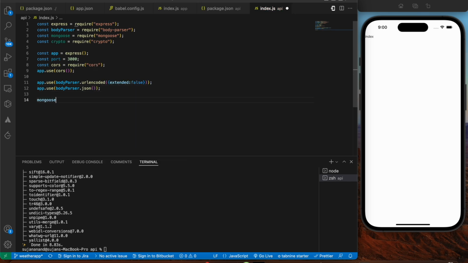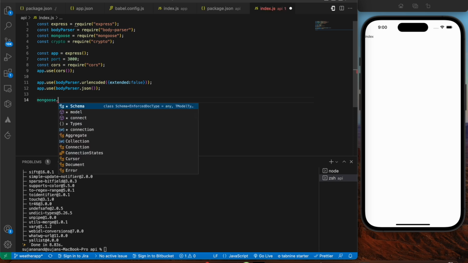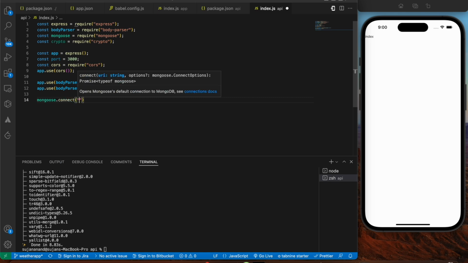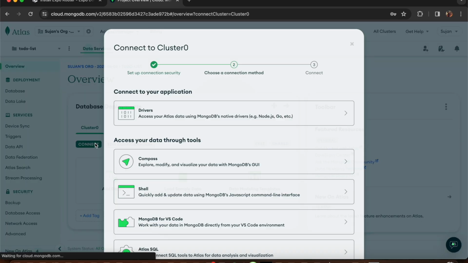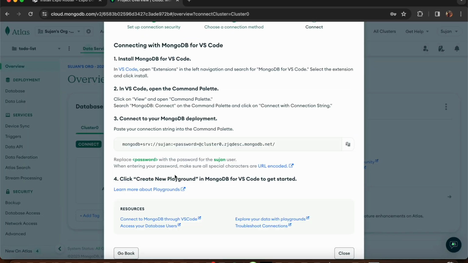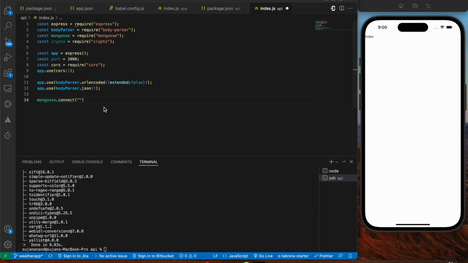So here we're going to apply the connect method using mongoose. So I'm going to say mongoose.connect. Okay, so this is going to take in the URL. So to get the URL, let's go back to MongoDB. Let's press on the connect button over here. Choose the third option, MongoDB for VS Code. Copy this URL, that's the connection URL, and I'm going to paste it over here. Make sure to change the password, whatever you have given. So in my case, it's going to be my name itself.